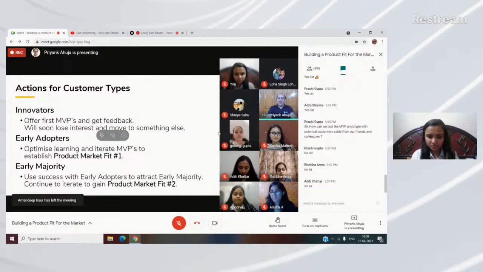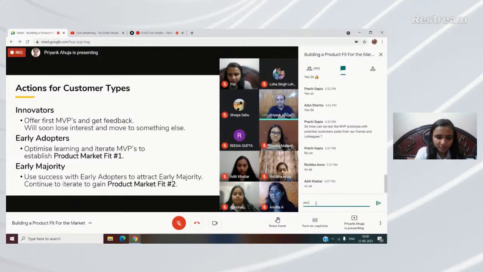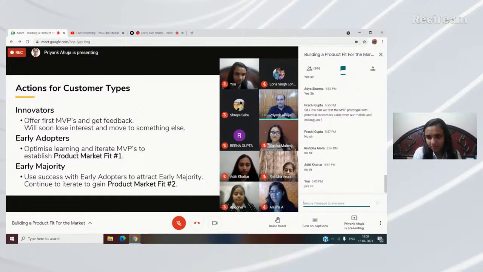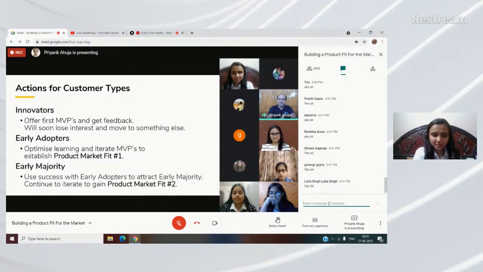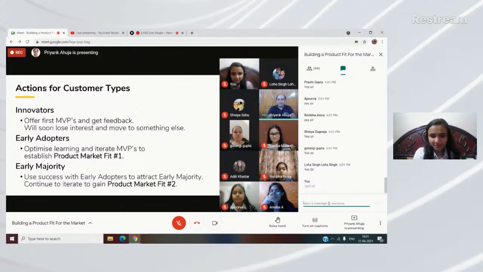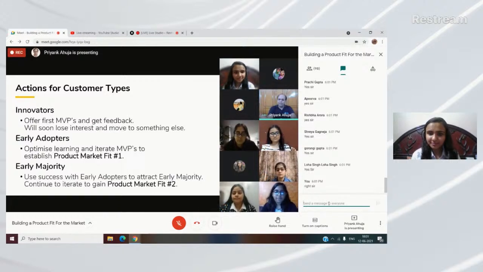Let me give a very simple example. How many of you have visited Dunkin' Donuts? Have you tried a donut? Yes or no? Okay. So when you visit Dunkin' Donuts or any other shop, you have seen at the counter there are multiple options. You have a plain donut, a caramel donut, a different flavor donut also. But when you are hungry and you want to eat on the go, which donut will you prefer? Tell me. You will prefer the plain donut because it is easy to carry, easy to use and easy to consume. But for other flavors, you need to sit there and eat because it is very difficult to handle.